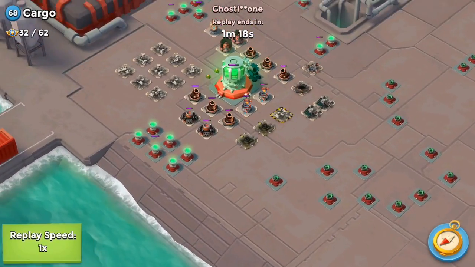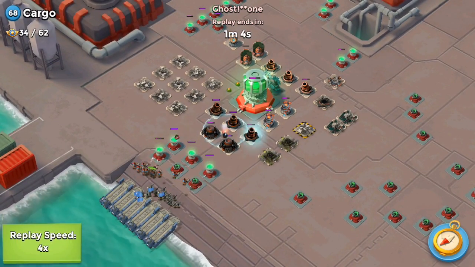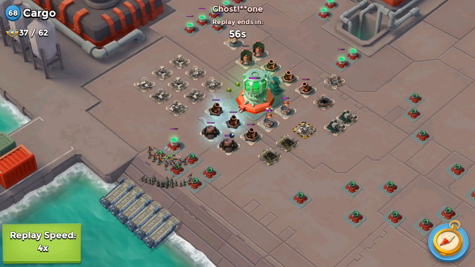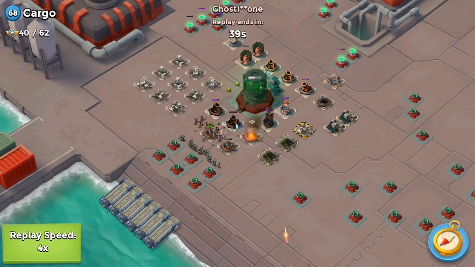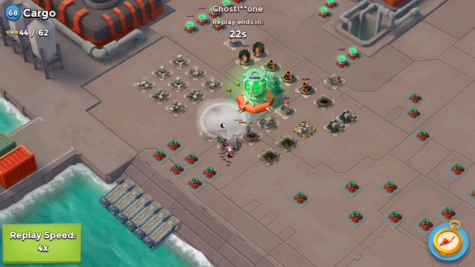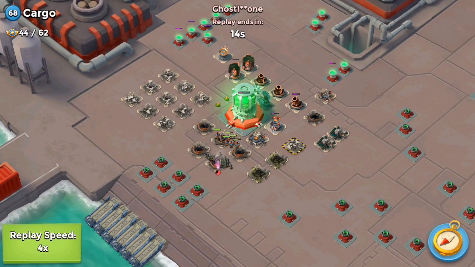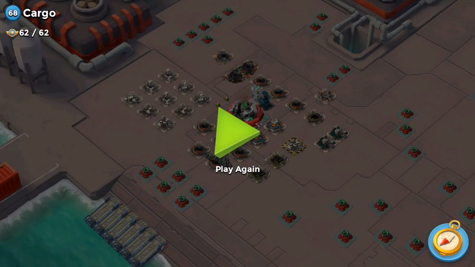So let's take a look at Ghost taking this down. Super easy. There is nothing there in the way. Well, I mean, sure, there are some of the mortars and of course a few of the defenses above the core, but that's not going to be a problem. He's going to blast it so quickly. A few quick repositioning of the troops, and he is back in business.